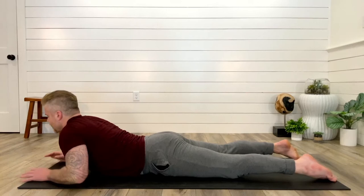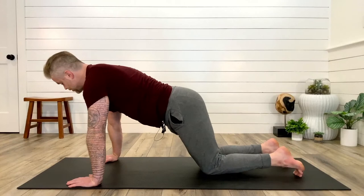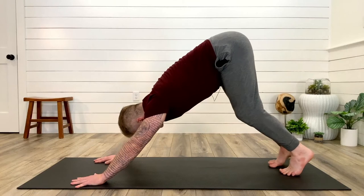And taking your hands down to a push-up position, press from the low push-up up to the high. Drop your knees to the floor, curl your toes under and back, and then lift your hips up in the air for the down dog. And go ahead and go through some paddling for that.